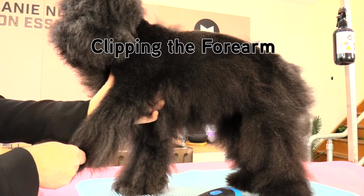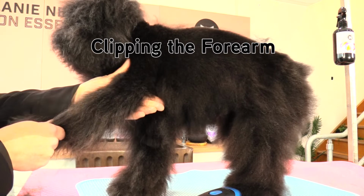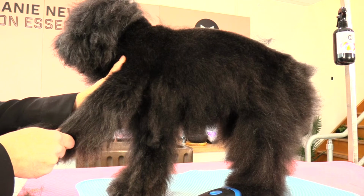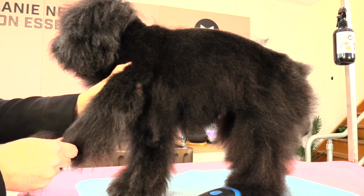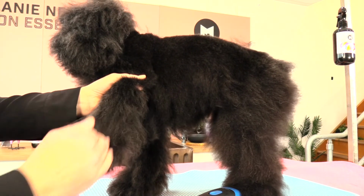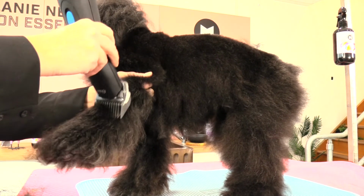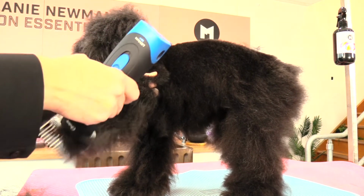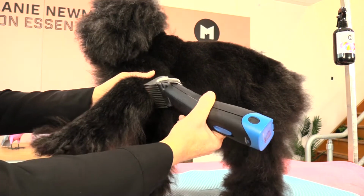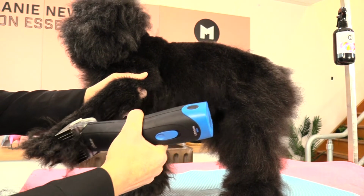As I clip down her front leg, I'm going to hold her elbow, and gently with my fingers, I'm going to pull the skin nice and tight around that underarm area and around her elbow. I've still got hold of that arm, and then I'm going to run my clippers down that leg. I'm still going with the direction of the coat growth.